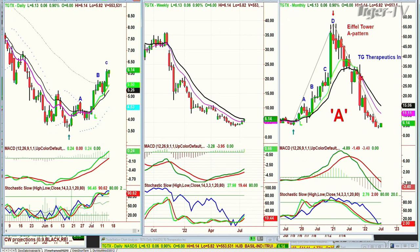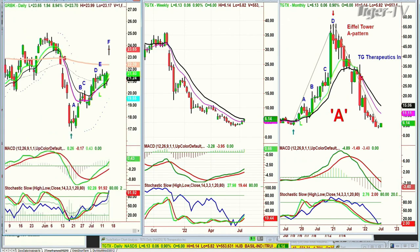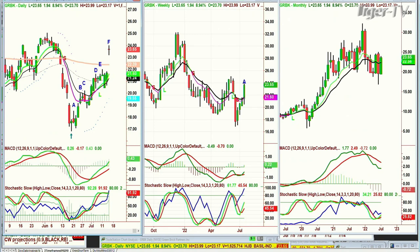Next question was GRBK — big pop to the upside, up 9% at 23.65. This is something on the green. Green Bricks also doing that — got to be careful. The support has a 22 to 24 degree moving average. Just remember it's going to take the Dow to really move higher — the E-Mini has to be careful about the current cap of E-Mini at the moment.